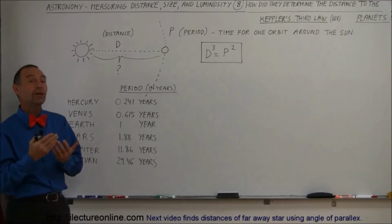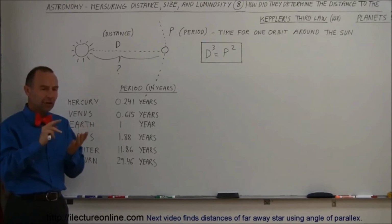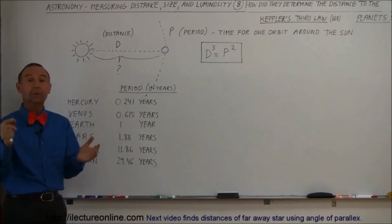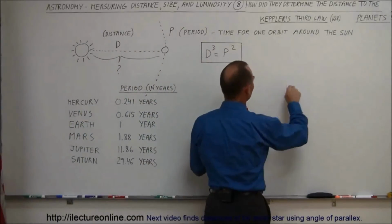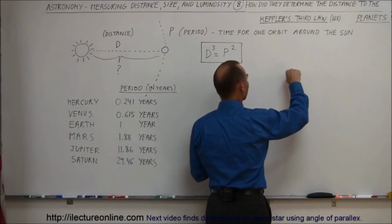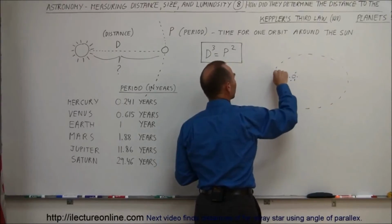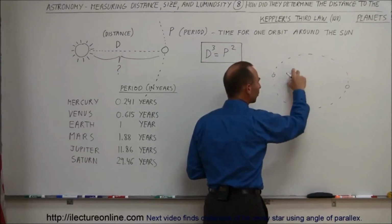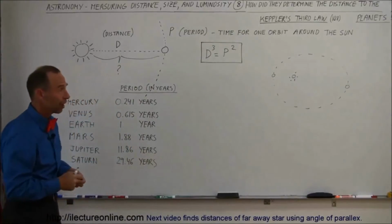And so that's where the three laws of Kepler came from. He said, first of all, that planets do not go around the sun in circular orbits, they go around the sun in elliptical orbits with the sun at the focus. So one of the ways to look at it is if the sun is right over here, shining away, the planets would have these kinds of orbits like that, where sometimes they would come in close and sometimes be far away from the sun, like in elliptical orbits, with the sun at one of the foci of the ellipses. So that became Kepler's first law.